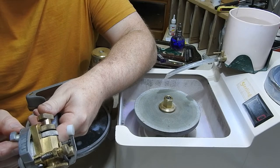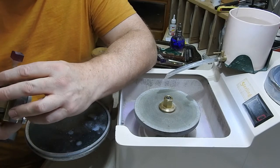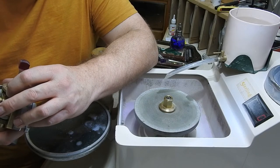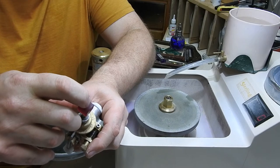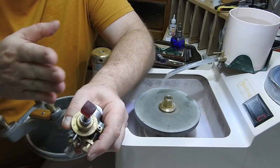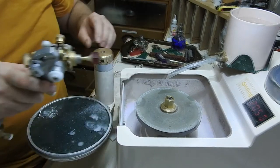Double check, 51.95, and it's at 64. So what we're going to do is, as usual, work out a central point. And once we've got that central point, we'll be able to facet to that central point.